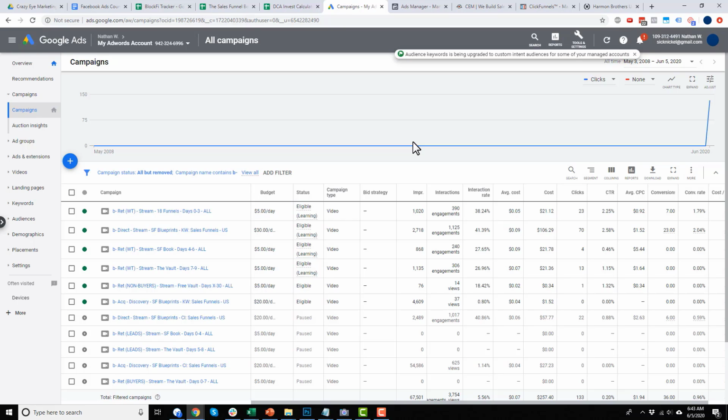Whereas this time I'm taking people to an ad and I want them to click on it. So it's a little bit different of a strategy. And I don't want you thinking acquisition or discovery ads don't work. They definitely do, but at this point in time, they're not working with my video and my calls to action in my video. So it's my video, it's my fault it's not working.